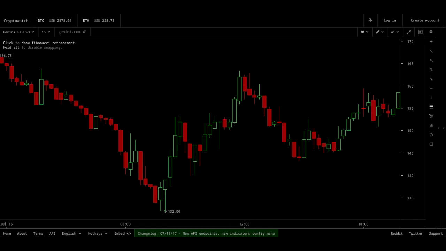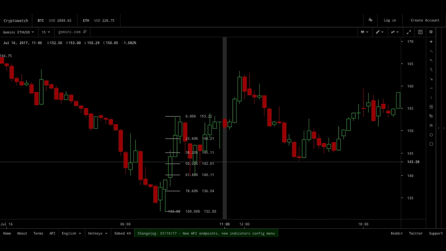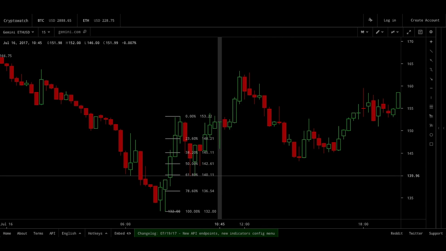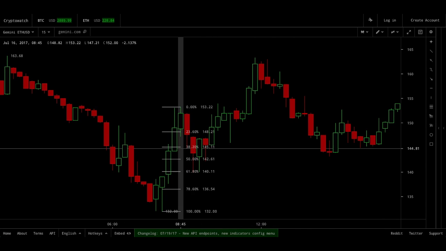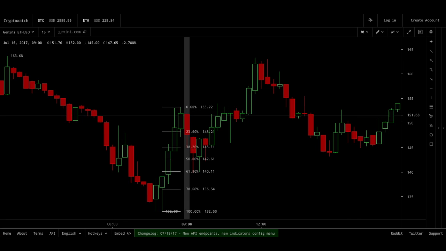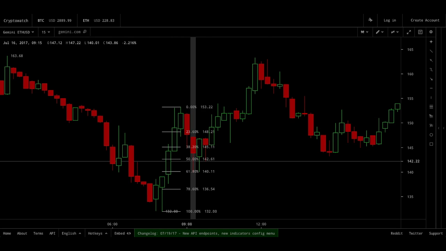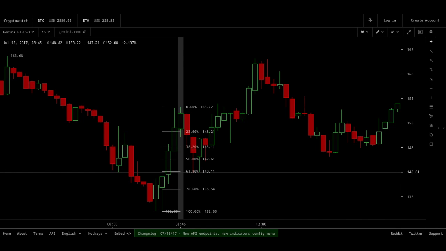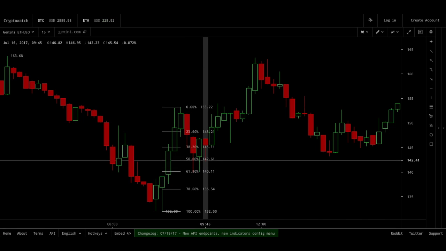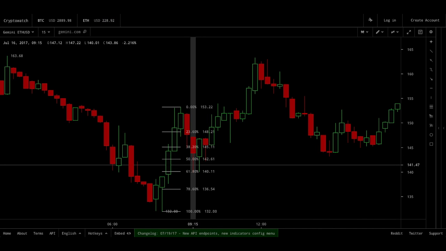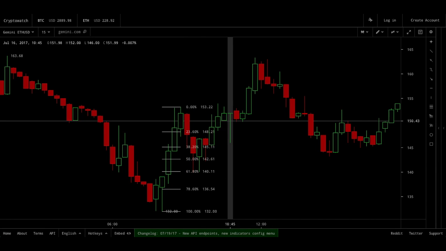So if you look here, the Fibonacci retracement really gives us perfect levels to put our buy orders at. If we look at this quick little bullish run, and then you see this candle right here, where would you buy? You'd probably want to buy at the 50% or the 61.8 retracement. Both would have been fine. For me, I would probably buy around the 50% retracement, just to be safe. I'm going to get into this trend.